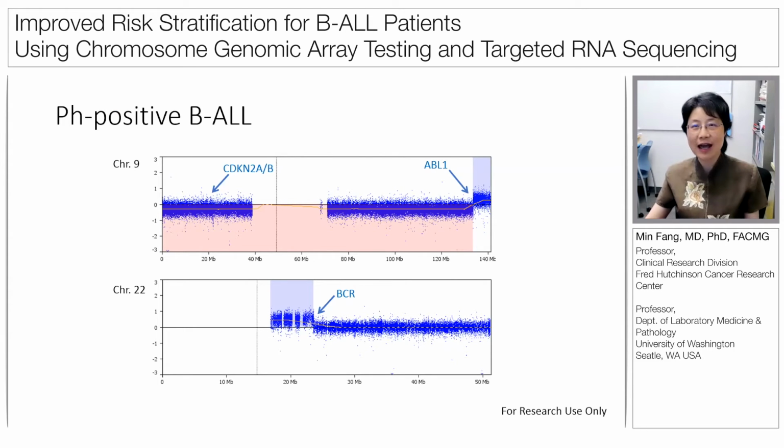This slide I have shown you before in previous CGC meetings. Although t(9;22), as a balanced translocation, cannot be detected by array testing, when you have an extra Ph chromosome, often seen in B-ALL, you can infer it from the array data clearly, because you will have a copy number gain with clear breakpoints within the ABL and BCR genes. Of course, this slide also shows how you can see focal small deletions like CDKN2A and B.